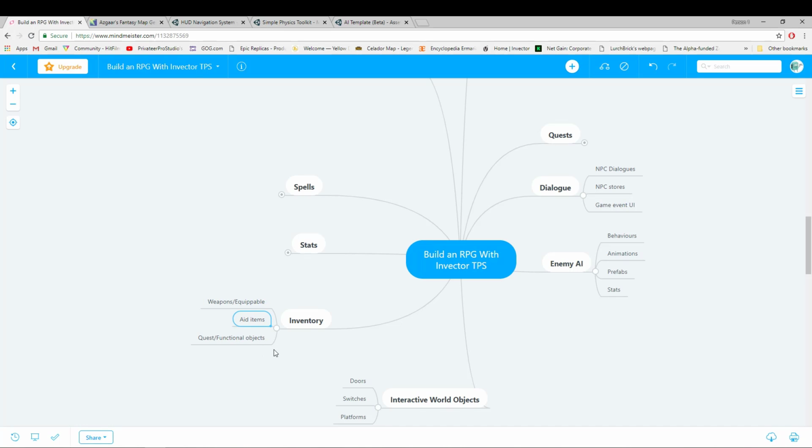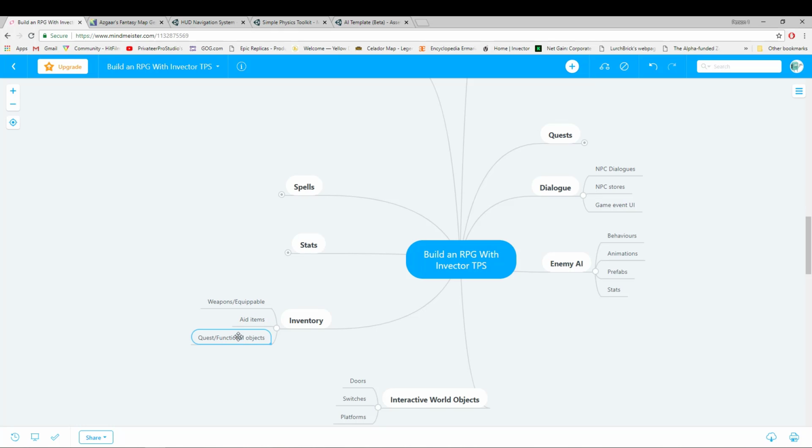The next one we're going to look at is aid items, so you want things like health potions, experience-giving tomes, and things like ammunition for the spell system, which will be in the form of mana crystals, so basically like ammunition for a shooting weapon or a ranged weapon. So arrows as well is another one like that.